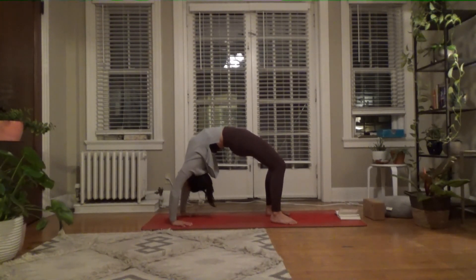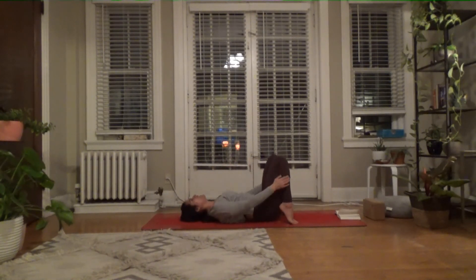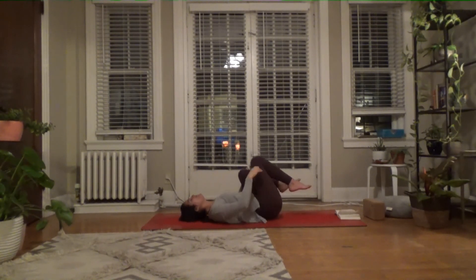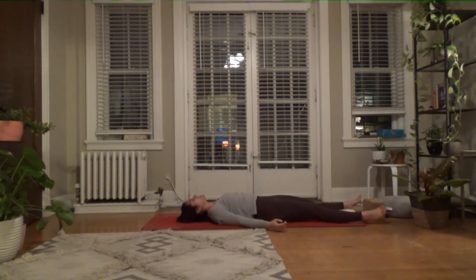If you decide you'd like to take this stretch a little deeper, plant the hands towards the ear space, popping up on top of the head for a moment to establish a strong grip and presence through the feet and legs. Then coming up slowly when you are ready into Urdhva Dhanurasana, upward facing bow pose. Nice full breath. One more. Exhale — start to bring your body back down. A little side-to-side action with the knees, just clearing out the lower back.